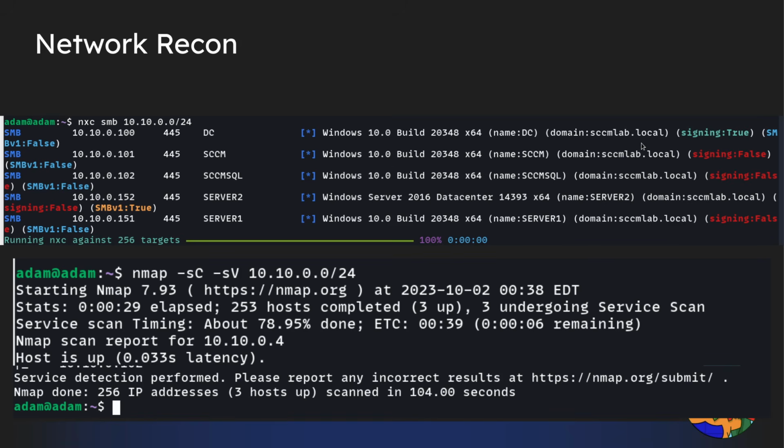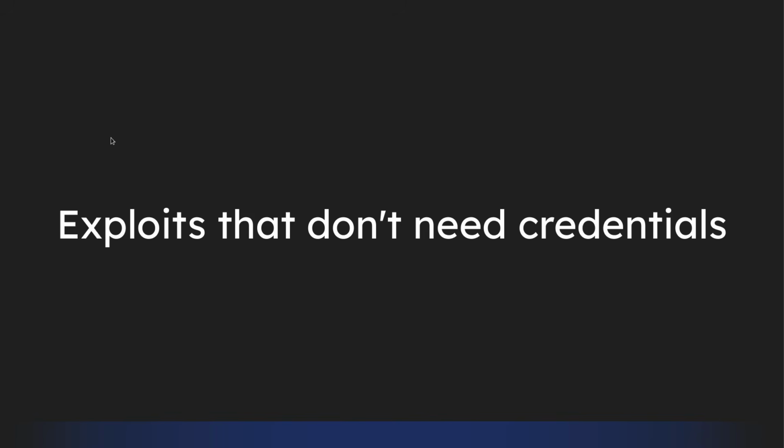Will it also show if you have non-Windows devices that are joined to a domain, or no? Yeah. So in this case, I'm using the SMB protocol. Now in Linux, SMB is called Samba, and it will also show you that. It'll show you if it's a Linux machine, as long as SMB is running. And there are other ways to use Active Directory to determine all the Linux machines on the network, but this is not one of them, unless SMB is running. That make sense? Okay. All right, so we've done the reconnaissance.